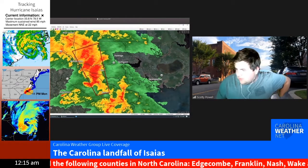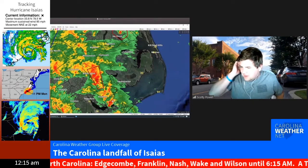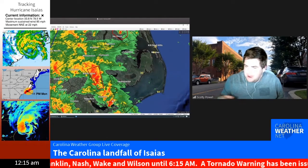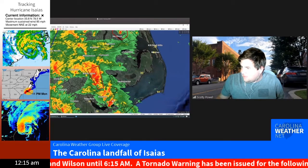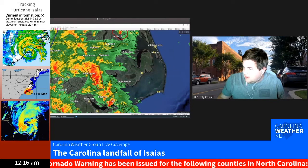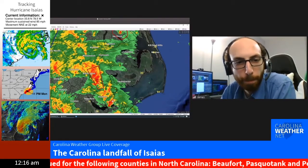So, ham radio operators are reporting a structure fire at Surf City condos in Pender County with hurricane winds going on. That's being released in the Weather Service chat out of Wilmington, so we may hear some more information on that, but that's something we need to keep in mind. With power outages, you've got power lines dangling. It doesn't take much for these fires to spark. And unfortunately, we've already seen that once with what Ethan was reporting earlier in Ocean Isle. So I'm wondering if we can get a hold of Ethan again by chance. I don't know if he'd be able to call in. Oh, just send him a message.